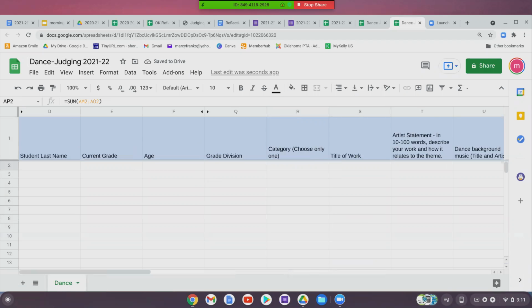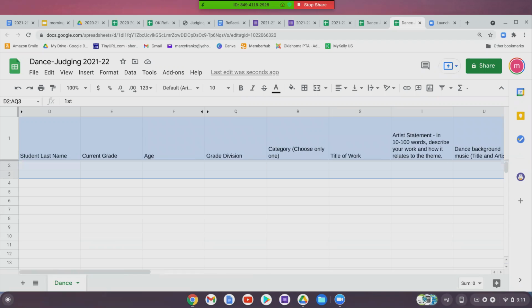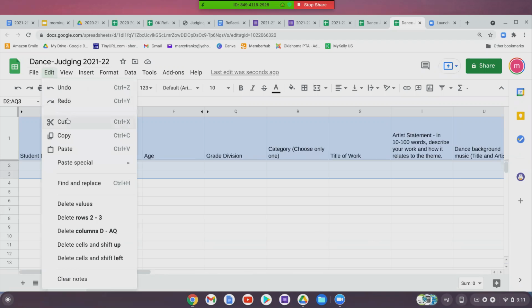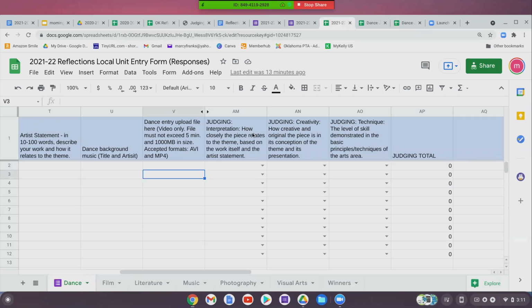And you can simply copy, pretending there's stuff in these fields, copy and paste. We're going to go back to our main spreadsheet where we have all of our tabs together.